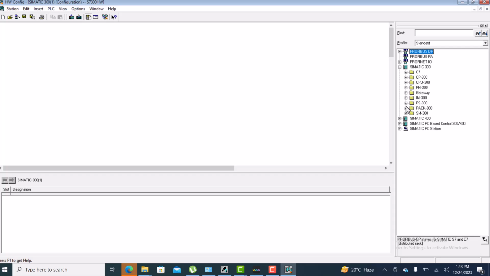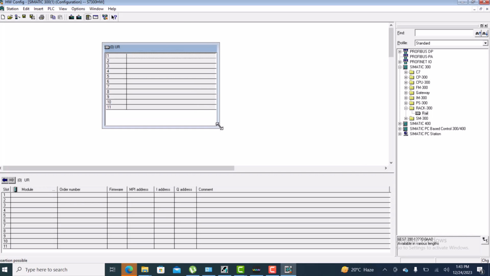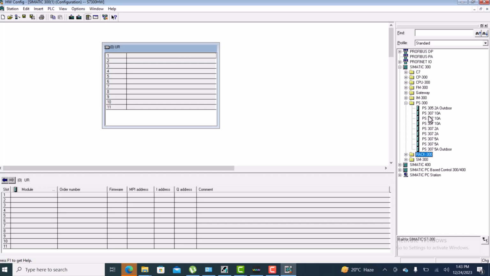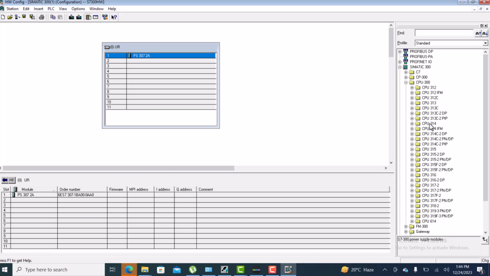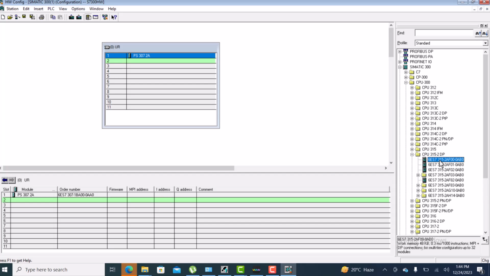Over here, first we will bring a rack to the editor, and then I will insert a PS307 2 ampere in the very first section. Then I will go for the CPU 315-2 DP, depending upon the specific type of PLC you are using. I'm just dragging the first one.